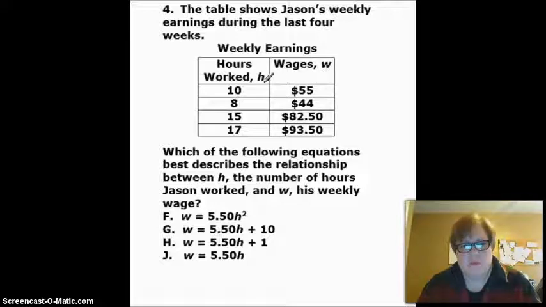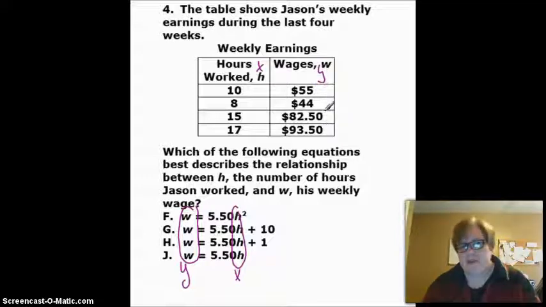We have H and W, but again, we have a table with our equations. And our equations are written in the W equals, and hopefully you can see that the W is kind of like Y, right? And so the H's over here are where we've had X in the past. Okay, and then up here on our table, X and Y were like that on our table. So it's just different variables, but still pretty much the same deal. So on this one, I would probably go back to my calculator and set up the spreadsheet table and do the calculation.